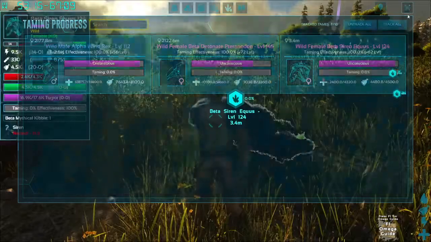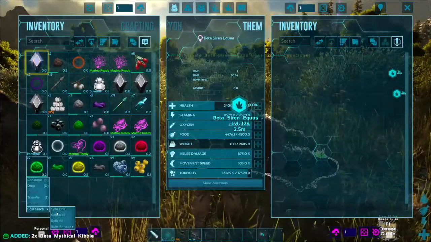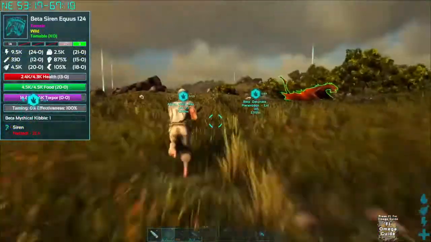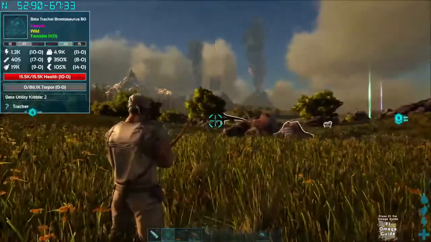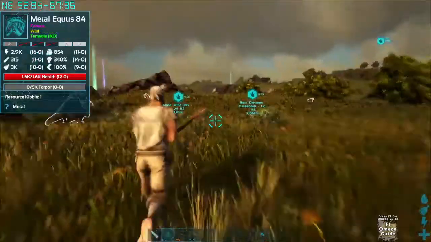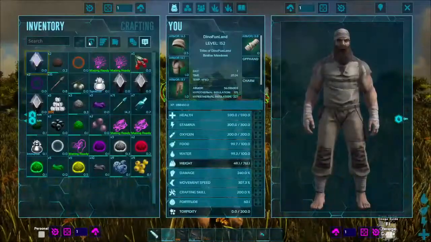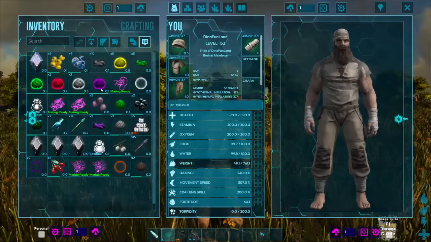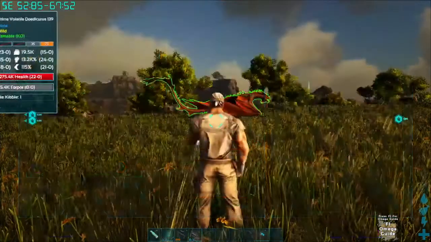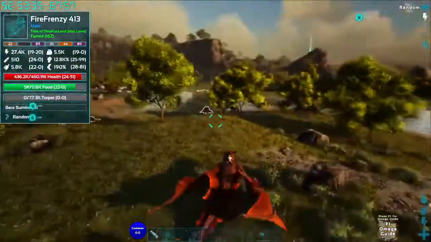And yeah, I put two, but I'm supposed to put only one. Okay, let me give it one only. So that's slowly taming. Beta utility, cosmic, resource kibble, prime. What else do I have? Let me just go like this. I don't know which kibble is the green one. This, I think, is nature, utility, and something like this. But that should be slowly crafting and taming.